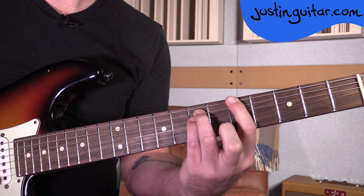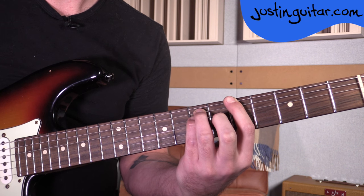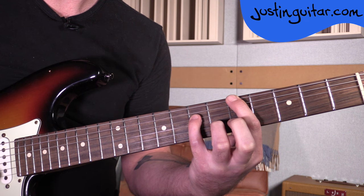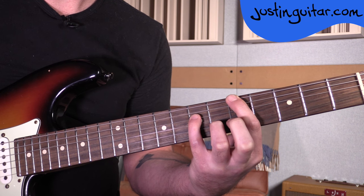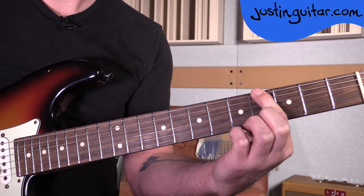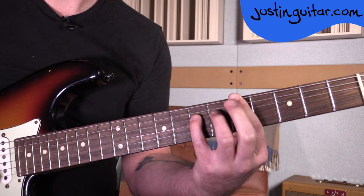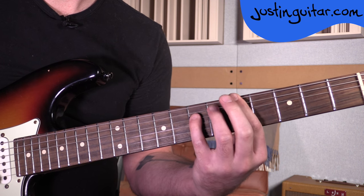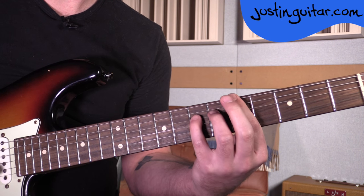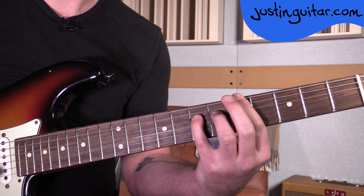Okay, so if you think of that first A power chord, the big, very beginner version we did, or actually the full bar chord, the note under the first finger on the thicker string and where the little finger was, they're both the note A. And we're starting from one fret below the note A on the thickest one, sliding up one fret, and then playing the octave. 1 and 2 and 3, 4. Okay, that's the motion.